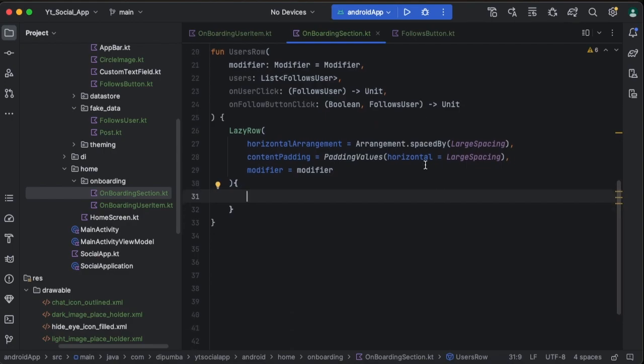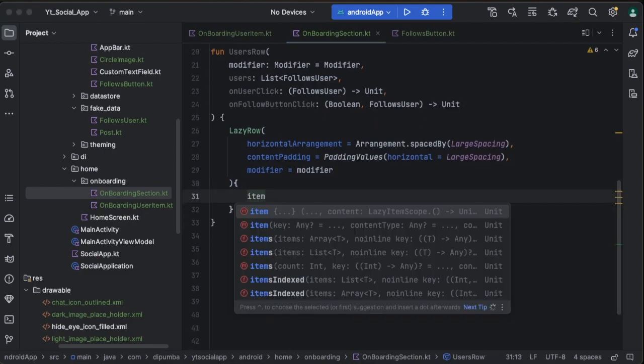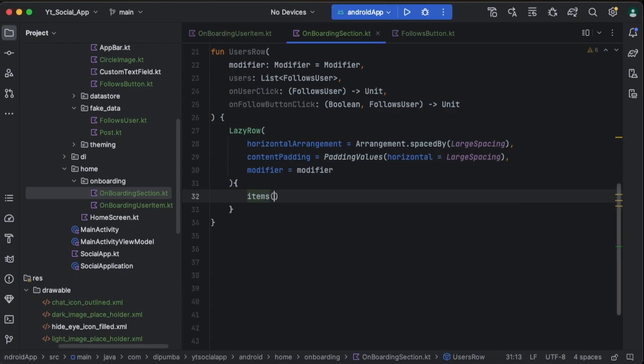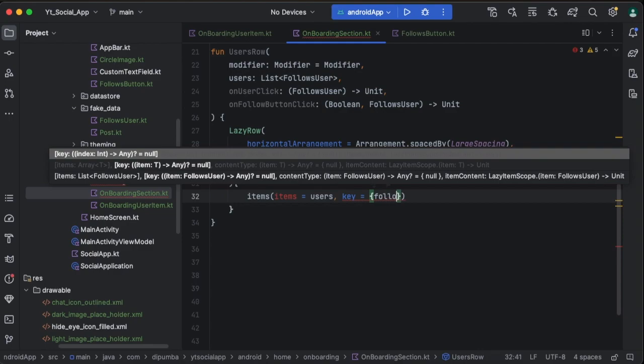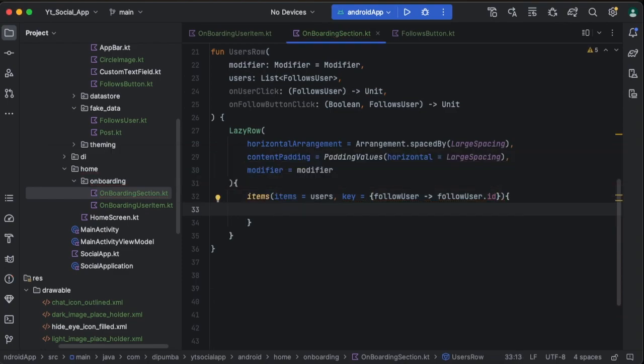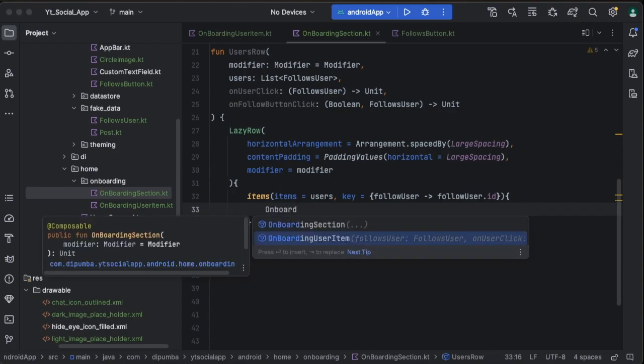Now inside this lazy row scope we can call items, and the items will be the list of follows users. I will need a key, can call followUser.user.id, and from here we can call the OnboardingUserItem.